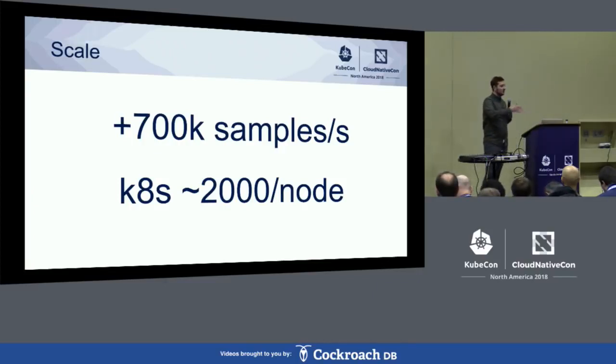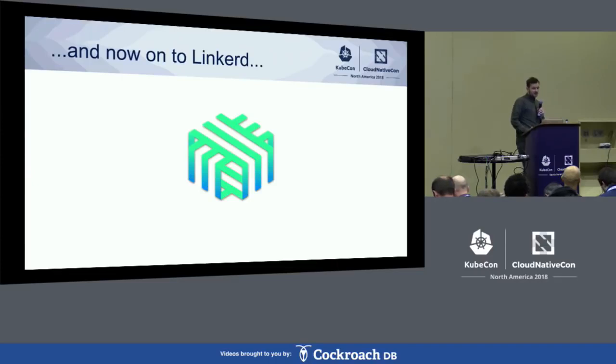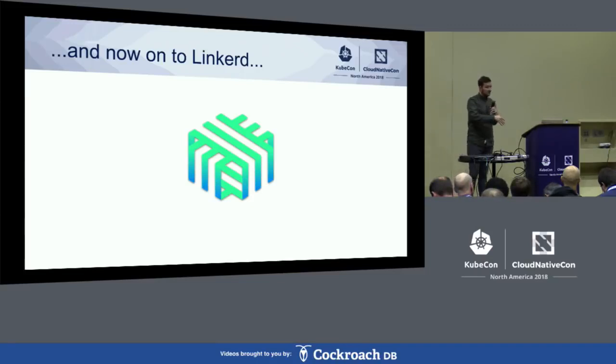Usually people then start to split up Prometheus by responsibility, so you have one per Kubernetes cluster or per namespace or something like that. And 700,000 samples per second roughly translates to a 350 node Kubernetes cluster. That, of course, is a generalization because it depends on which metrics you collect. But a 350 node Kubernetes cluster can already run quite a lot of workload. And now we'll hear from Andrew how all of these features in Prometheus make Linkerd that much more awesome. All right, thanks a lot, Frederic.